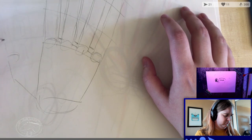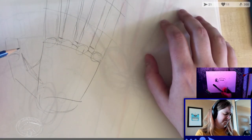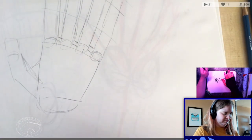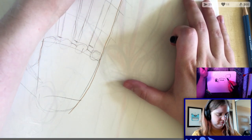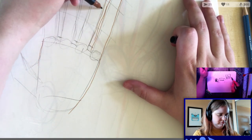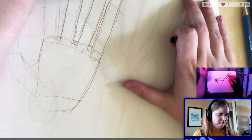But even something like tracing is not necessarily as cut and dry as, don't ever trace or you're cheating. I finally got a grasp on perspective by partly tracing stuff. What I'll do is I'll have a scene that I'll print out on a piece of paper, and it'll have buildings or whatever. And I will trace the key points, and then I will rebuild the scene with my own lines of convergence.